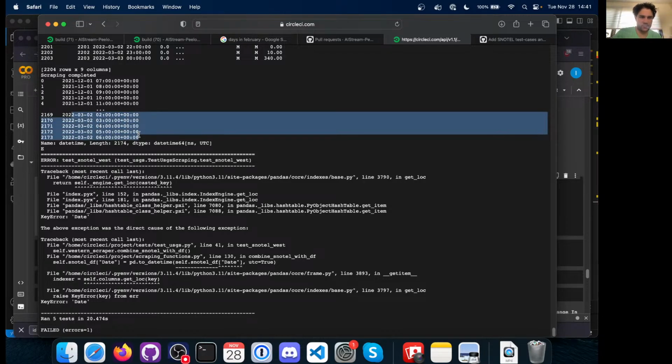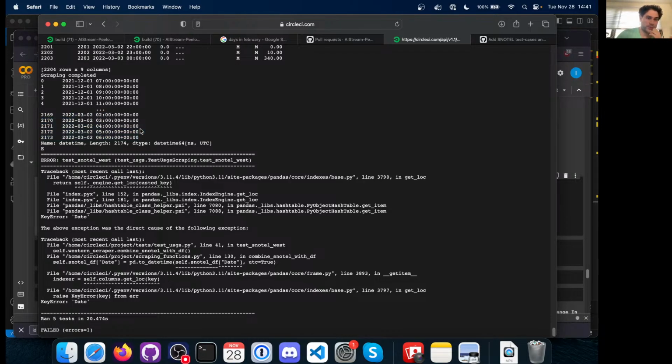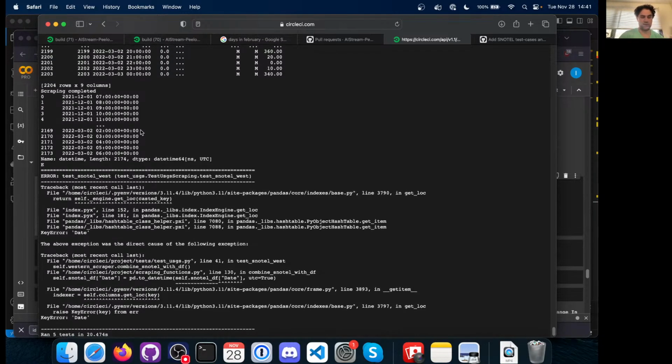It does look like it ran 6 hours into the 2nd of March, which it probably should, given the time difference between the local time and what I think would be mountain time.